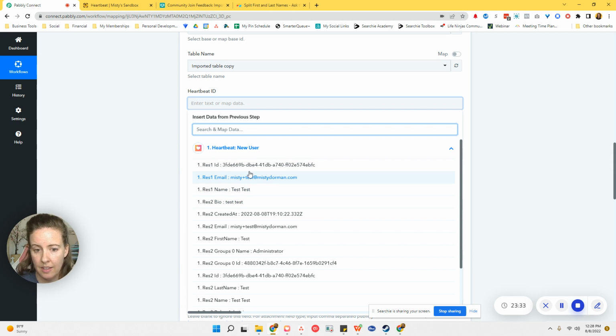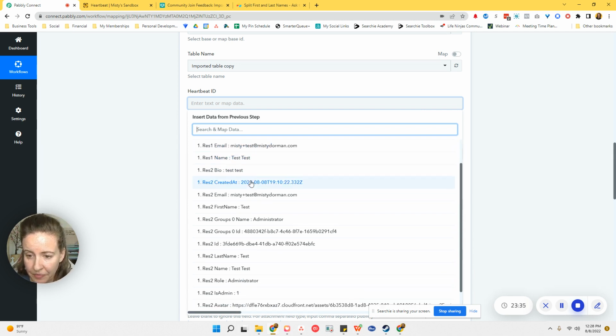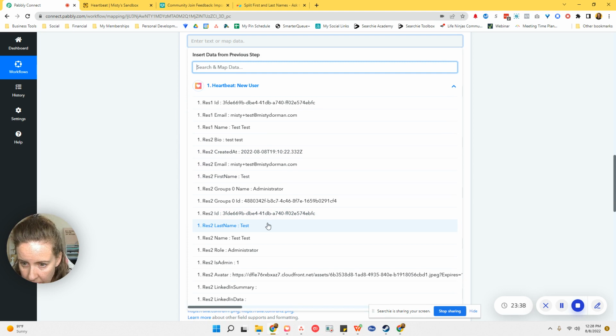matches the data that's coming in from the Heartbeat CSV file is, let's find it. This one, it's going to say something like res2 ID, and it's right under groups 0 ID, res2 group 0 ID. I don't know if the order on this will change, but that is what I'm finding is the proper ID. It does look like in this case, it's matching res1 ID. Let's see, 3FD.